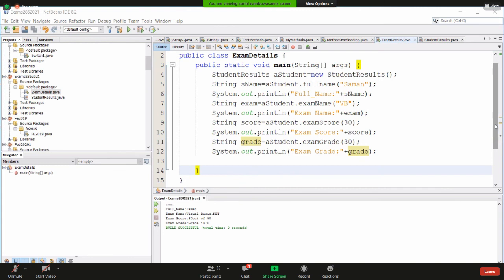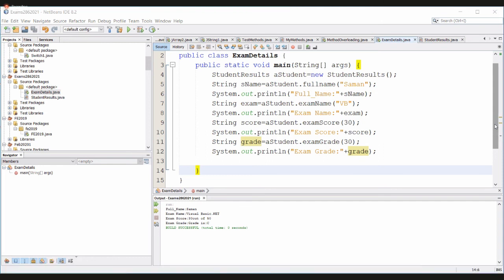Next day, I am planning to start a new topic called inheritance. Right? Hope you may have heard this term. But I will introduce you to the topic as well as show you how to create and handle inheritance in Java.